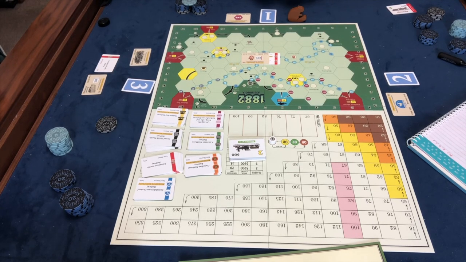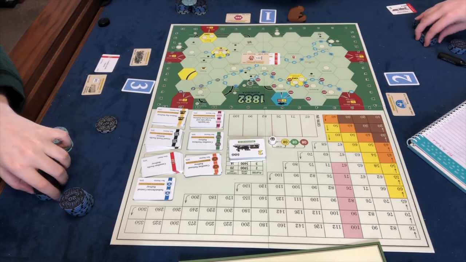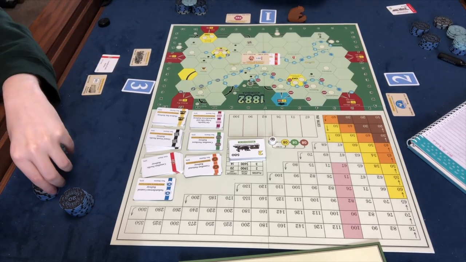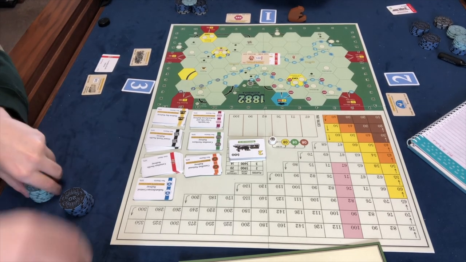So I am going to have 70, 80, 95. I am going to pass. Give me a second, I'm doing math. I'm going to pass. I'll eat it. I'll take it. So 180 to you? All right.